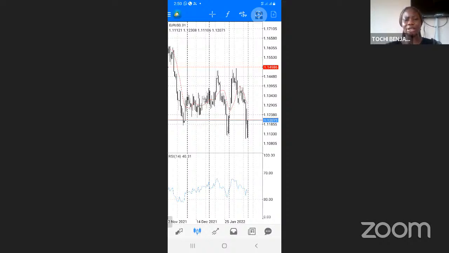What do I mean by leading indicator? You draw your trend line and wait for price to come to that trend line. That means you already know what your action will be when price comes to it. So it's a leading indicator for me, because you draw your trend line, you're waiting for price to come to it, and when price comes to it, you already know what to do. So for you to draw the trend line and wait for price, you need to know where to get your trend line. So we delete this horizontal line.